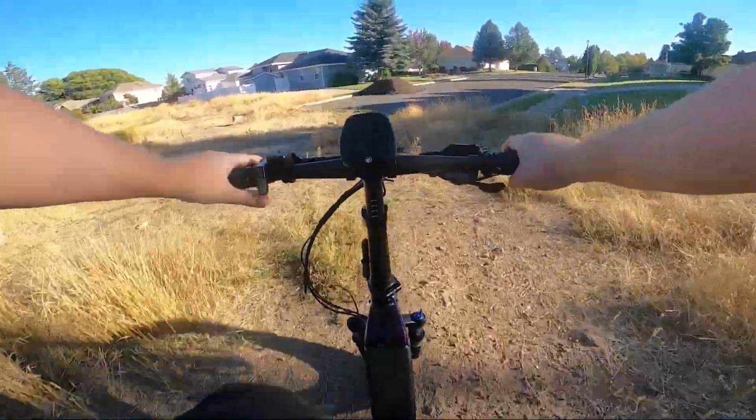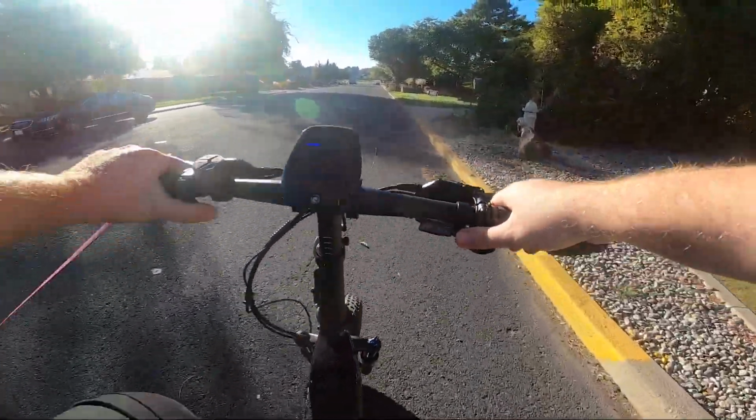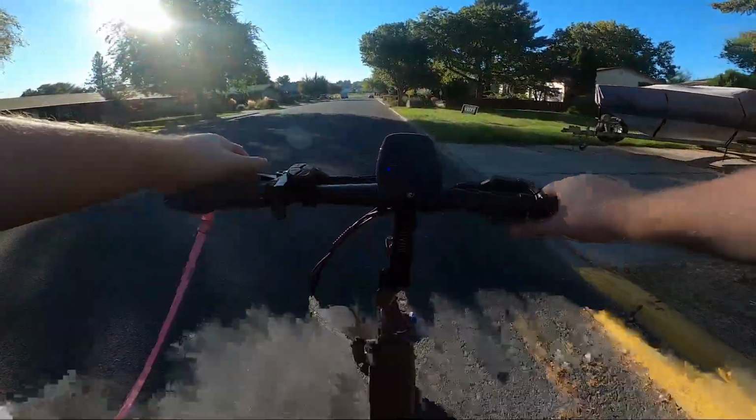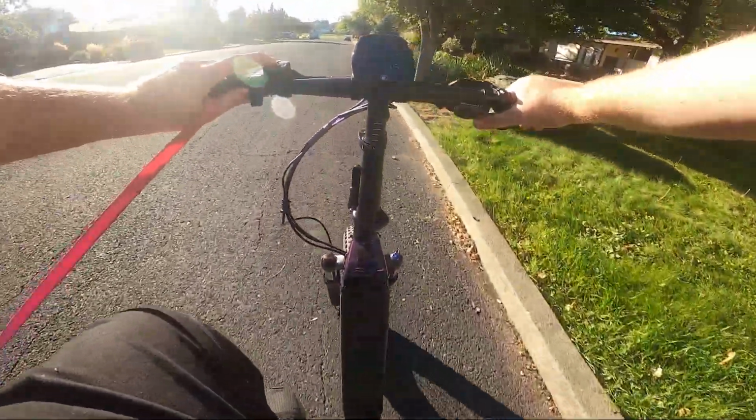I'm in the Pacific Northwest, so I've ridden it on the snow, in the sand, over gravel, and overall it has been really nice. So for a bike in this kind of price class range, this is definitely one of the best that I've reviewed.